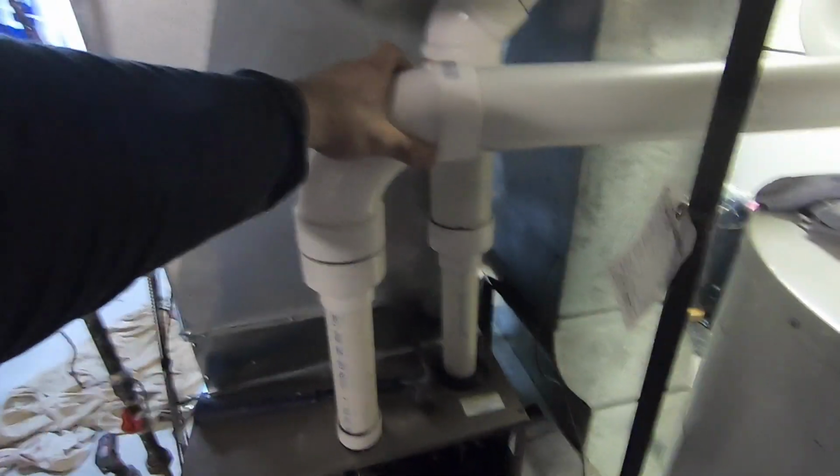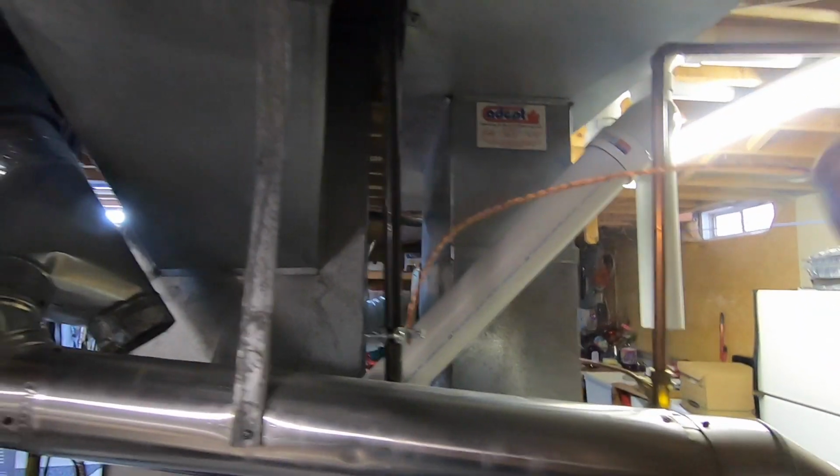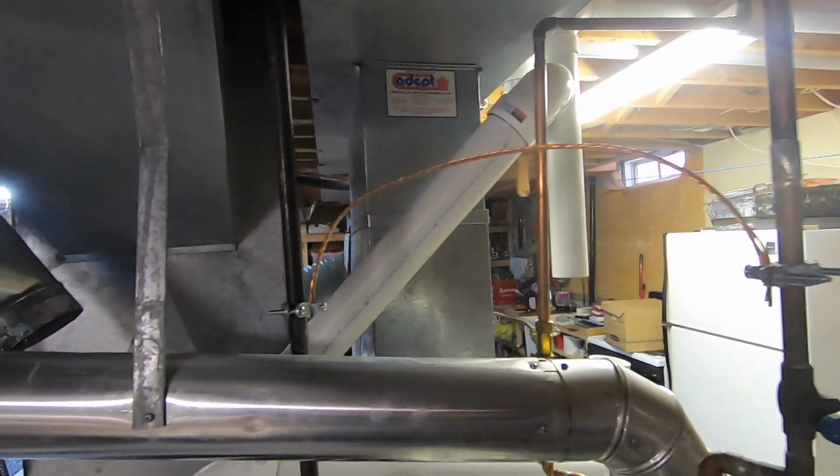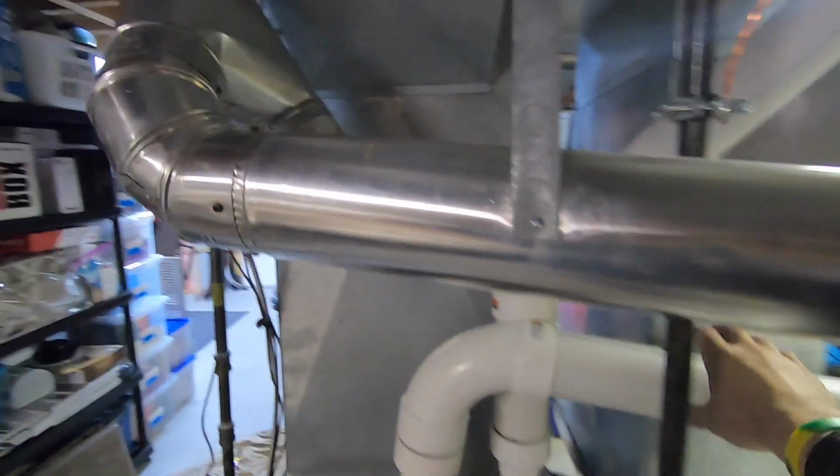Alright guys, coming along. Just gonna finish the venting. Try and make it in a way that I keep it close to the furnace. We don't use up space. So I got that going out there, outside. I'm gonna finish this intake.